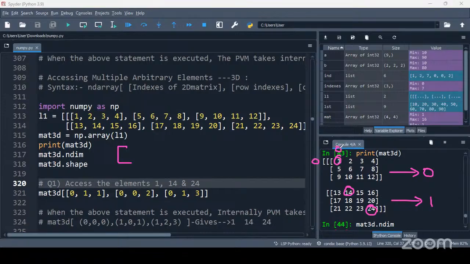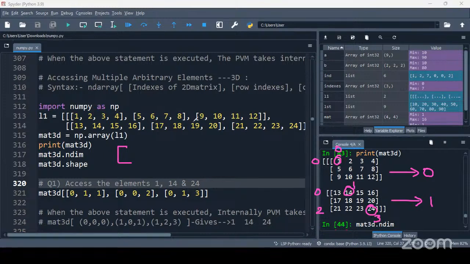Row index is 0 and column index is also 0. Coming to 14, row index is 0 but column index will be 1. Coming to 24, row index is 2, column index is 3. Now, I have all the indexes of the elements.